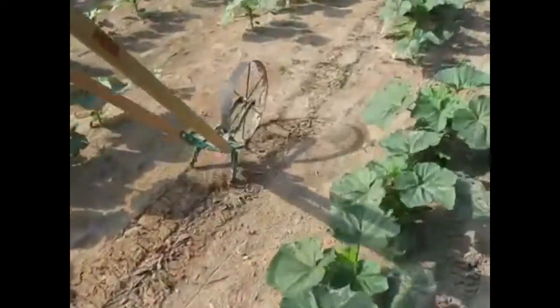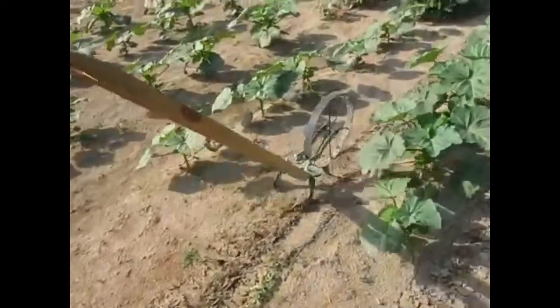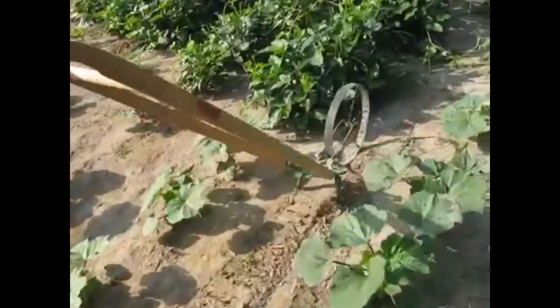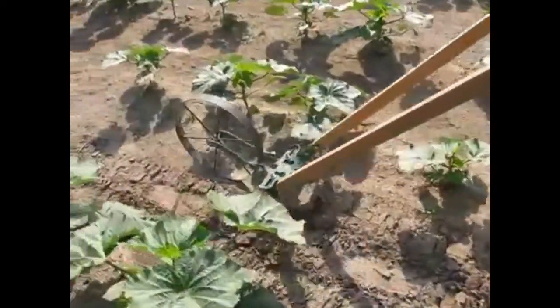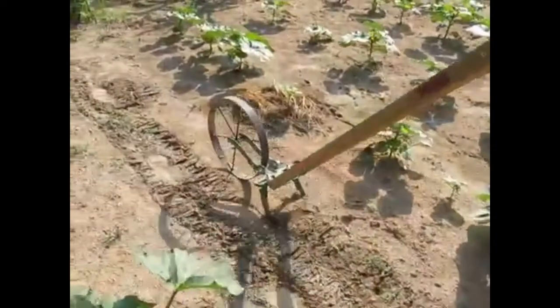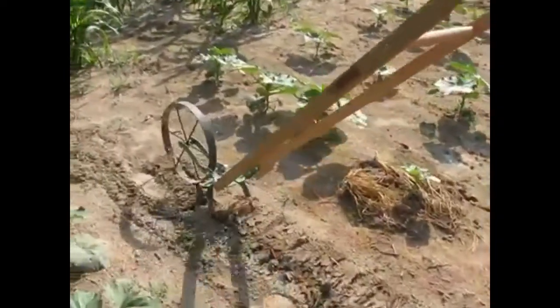Go all the way down to the end of the row and then turn around. I didn't time it exactly, I just used the same song that I played twice on my MP3 player. But it works so well on tiny weeds that if you can keep up on it, you never have to worry about the heavier, harder to hoe weeds.